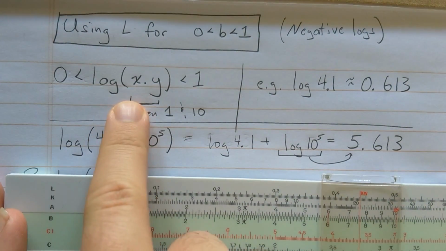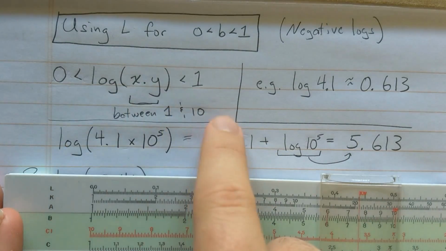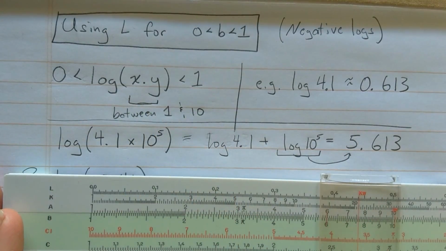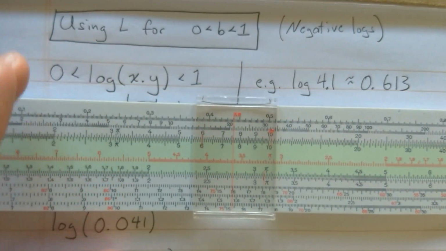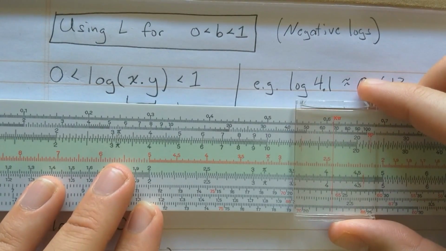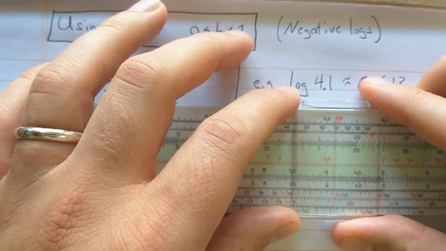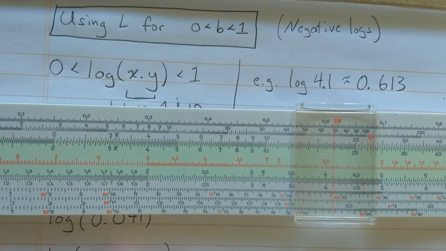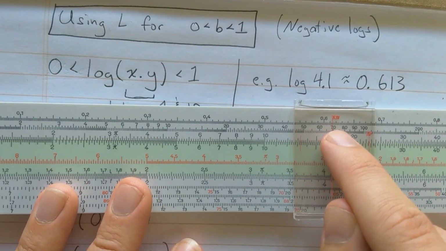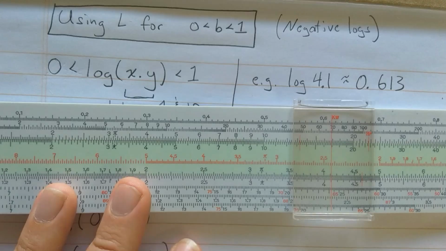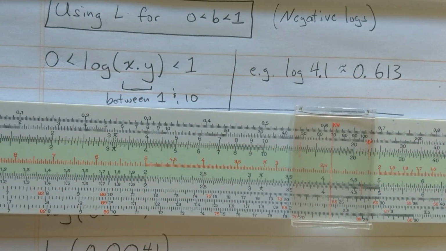Okay, just as a reminder, if we have log of something like 4.1, that number is going to come out between 0 and 1, and we use that as the mantissa of the logarithm. Let's see if we can find it on here. Here's 4.1 on the D scale. And remember, usually with the log scale you can get a 3-place accuracy. So here I see 6, 1, and between mark for 2 and mark for 4, so 6, 1, 3 is how I'll record that logarithm.